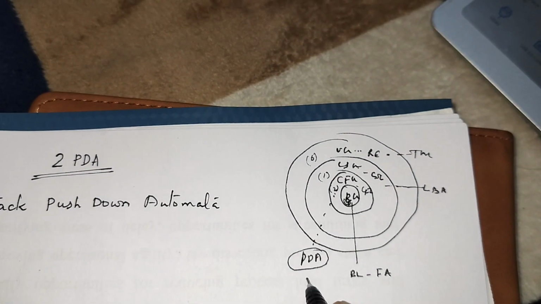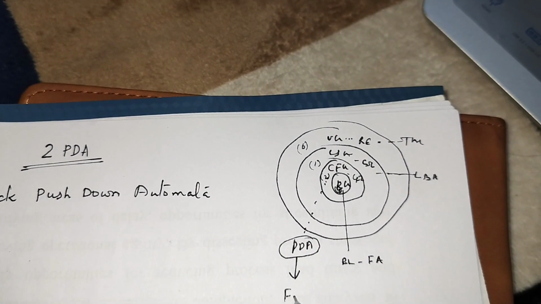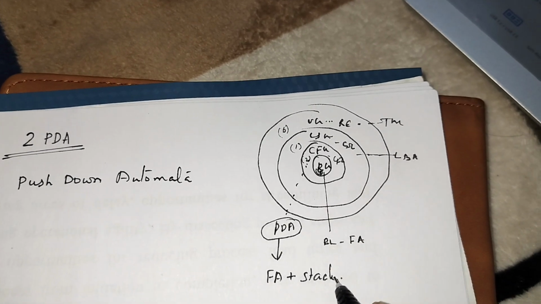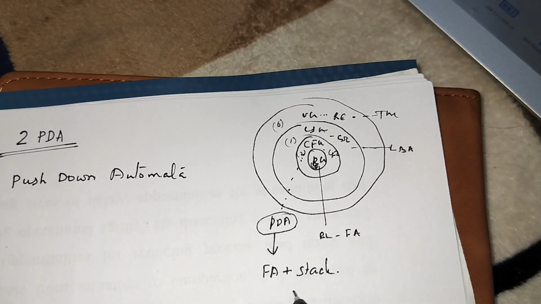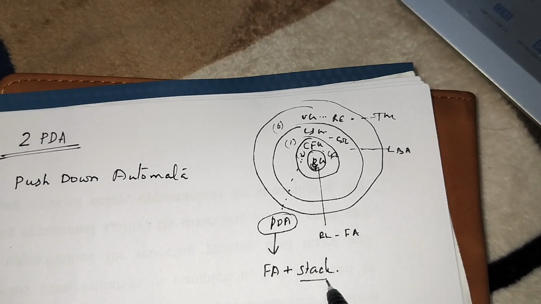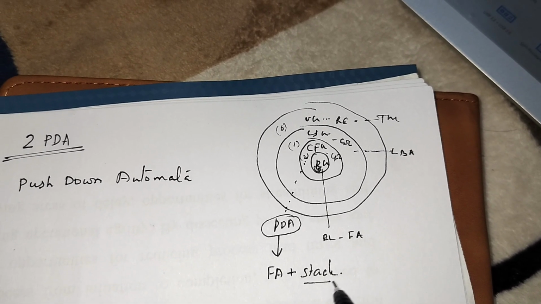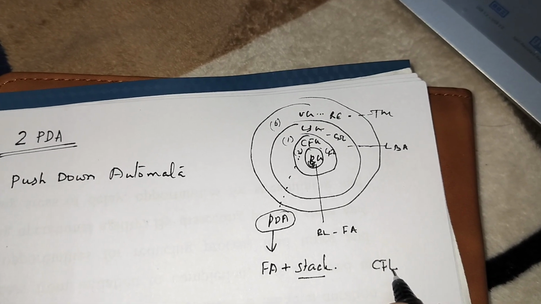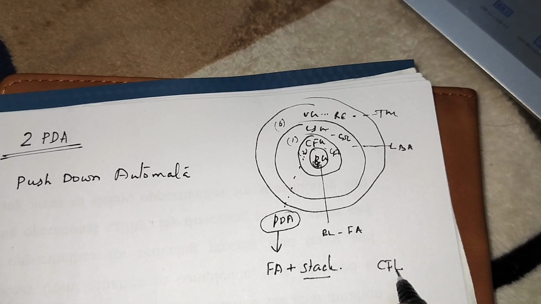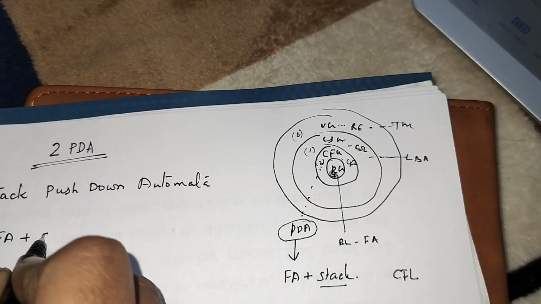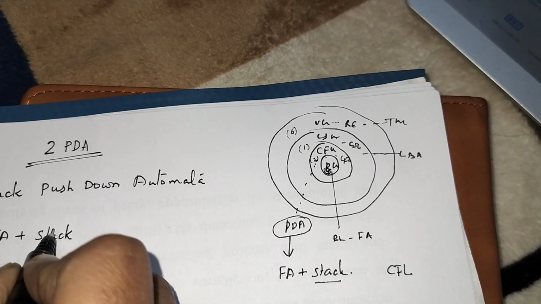So what is a push down automata? Push down automata is a finite automata with a stack, a single stack. So a typical push down automata has a state machine along with a single stack. It recognizes a language which is context free languages. Suppose you are adding a second stack, it becomes more powerful. Along with the finite automata, we are using a stack. This is a push down automata.